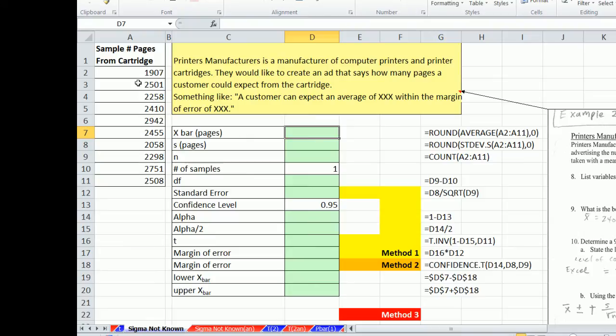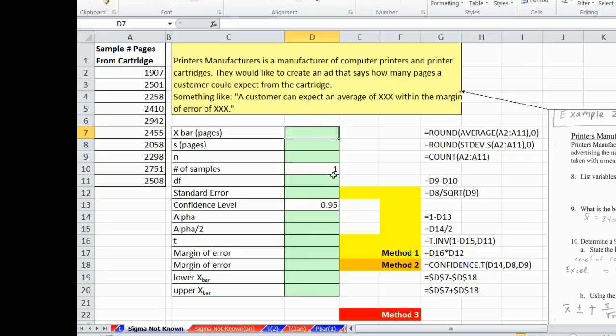All right, so now we're using a small sample here. The assumption for the T distribution is that the population has to be bell-shaped or normal-shaped. And for something like pages coming off a printer cartridge, or cereal boxes being filled, or human weight, all those things have a bell-shaped normal distribution. So we'll assume that population is normally distributed. Now, because it is such a small sample size, that'll affect which distribution we select. And since the n in degrees of freedom is so small, the distribution will be more spread out.